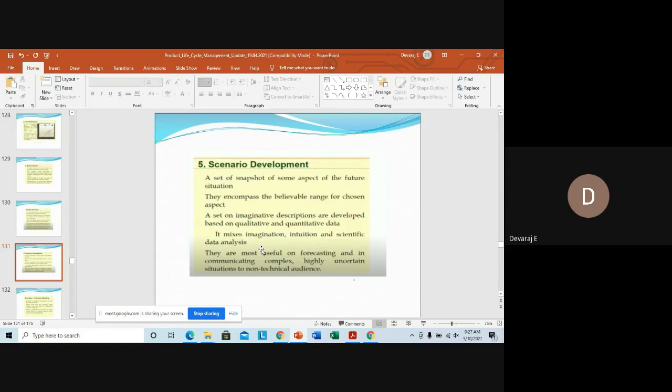We'll take this snapshot, that is, collecting the data of the last 5 months or 1 year, and by using qualitative and quantitative methods, we'll try to say whether, if I use this technology, I can succeed, and I can manufacture the products or not. Like solar cars, I'm telling you an example. In 2030, you should manufacture 1 lakh cars. Do this with qualitative and quantitative data.